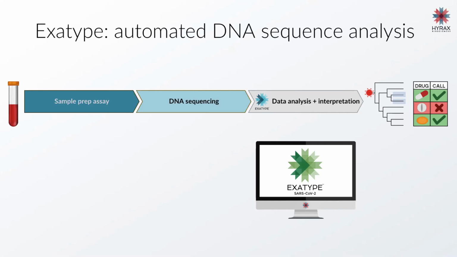If you have somebody needing to interact with the software for every reaction or every analysis, then you're impeding the ability to scale. So if we're able to use robots for sample prep and we're able to automate DNA sequencing, then why not automate the analysis and interpretation of DNA sequencing-based diagnostics? And so we as a company have developed Exatype with this in mind.